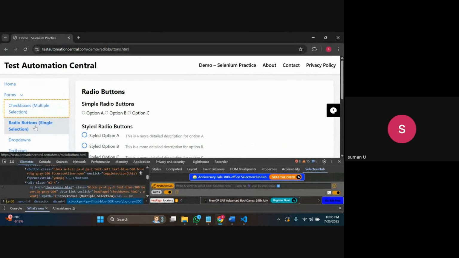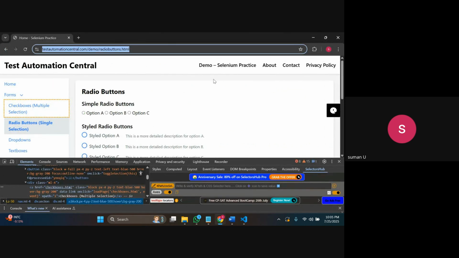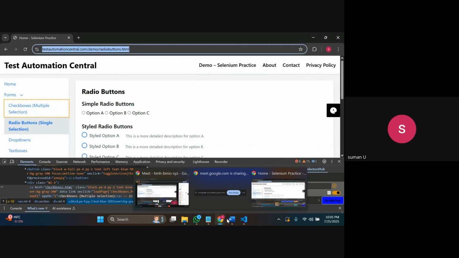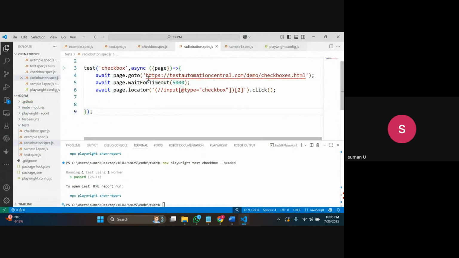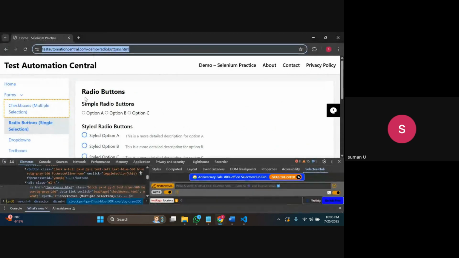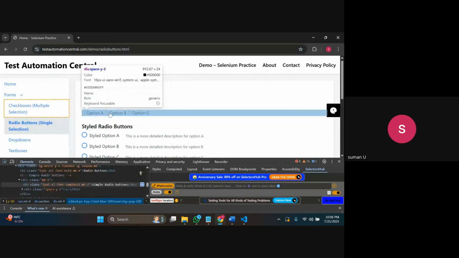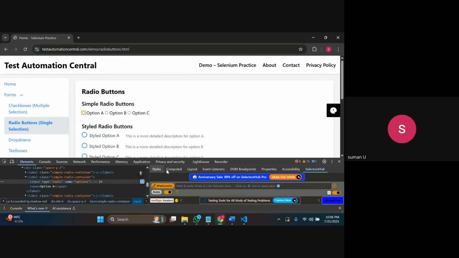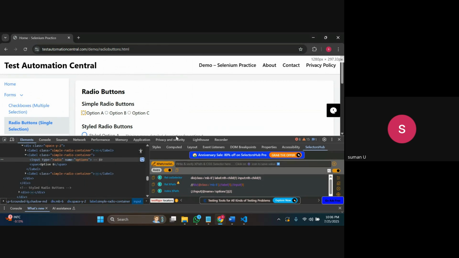Now I need to first go back to my application, and here I need to click on radio button. Then you'll get this URL; copy this URL. Go back to your code and change this particular URL for practicing your radio button. Now, if I want to click on that particular radio button, whatever you see on your application, I need to inspect that radio button. Now whenever you're inspecting it, that radio button will have some CSS, index, XPath or something. You can use any of these values.